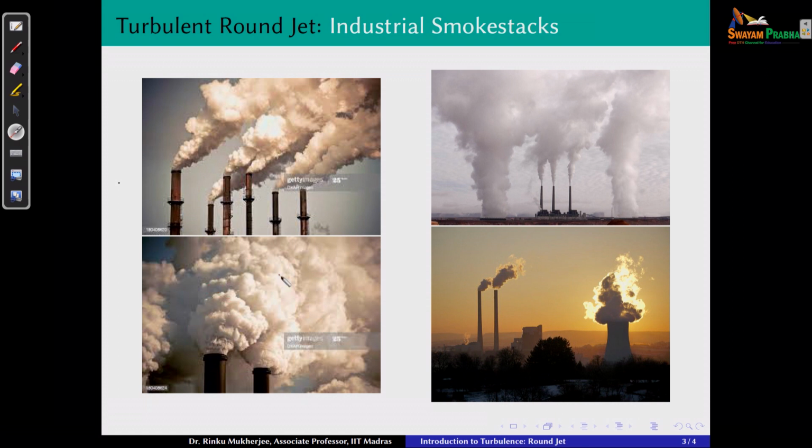These are quite interesting, right? And one needs to wonder why, when such a flow comes out of orifices like that, it has to behave like this. Why does it have so many structures? It seems like the structure is complicated, and how? And also one needs to wonder, these are all fluid particles, so how are these fluid particles behaving in a flow which looks like this? Okay, so that's another example.